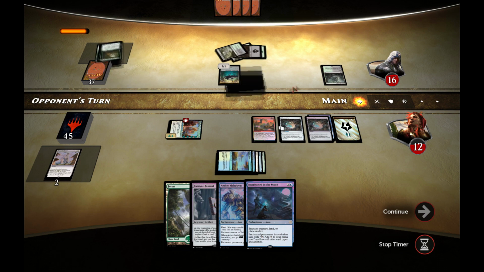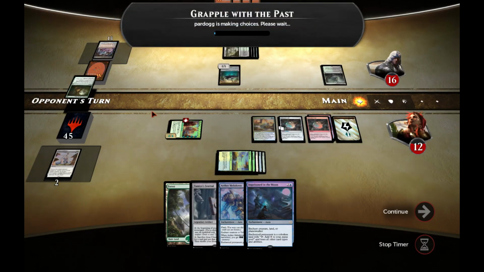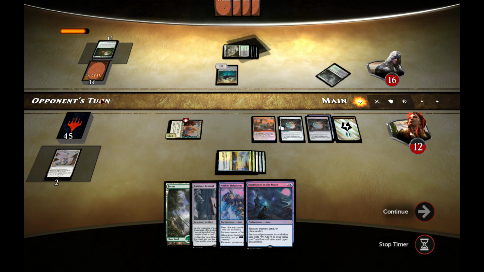I like these green-black Delirium decks, but he's playing a game that doesn't really do anything with us, and that's good for us. One of the nice things about playing a deck that works really heavily with artifacts and enchantments is that people who play a game built to destroy creatures end up with a lot of dead or underperforming cards.